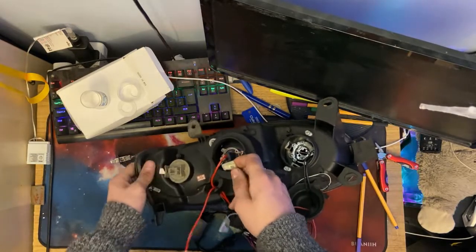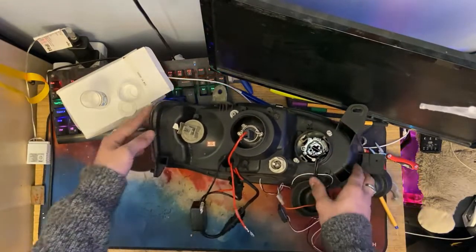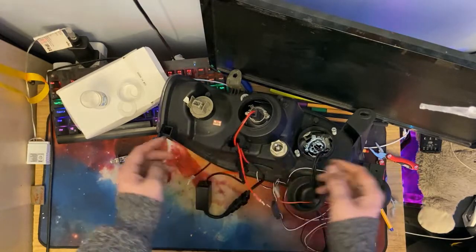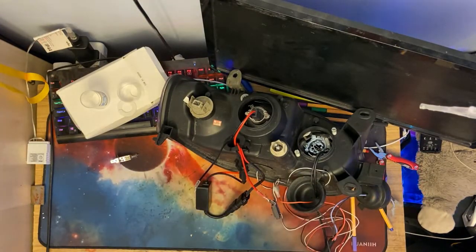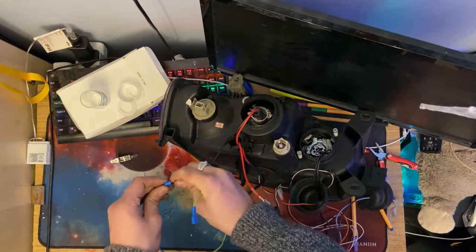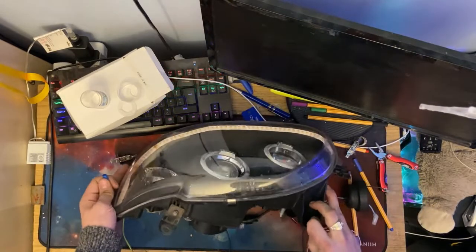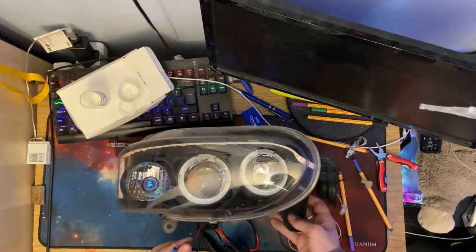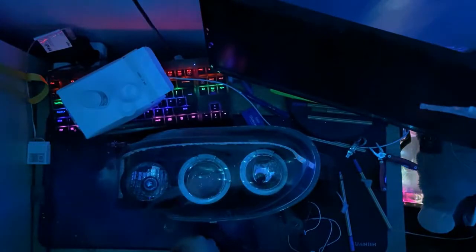But in this case, I'm not going to be demonstrating like that because I'm not plugged into the car. So I'm just going to hook it up to this little power supply I've got here, which uses the same spade terminals, and we'll see how this light looks. So, just grab the wires. Let's give it a ground for a start. Cool. And now let me point this up so you can see how the Xenon bulb looks when it fires up. And I'm going to turn off the big light so we get a proper look at this.